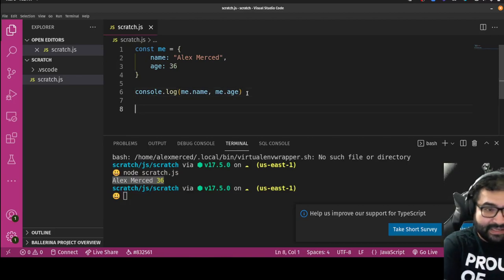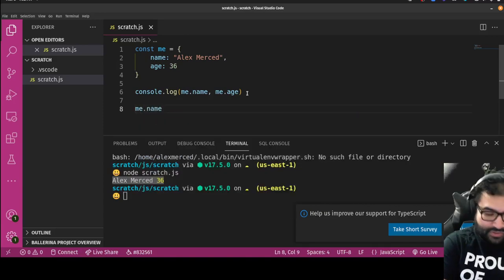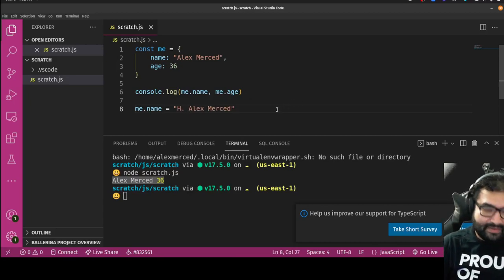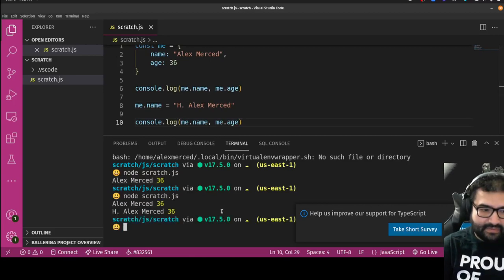I can add properties, or I could change properties, so I could be like me.name, and we'll change it to Alex Merced, and then we'll add my first initial, H, Alex Merced. Okay, and then if I were to console log this again, the properties, it'll reflect the changes. Okay, so see now the name has changed.